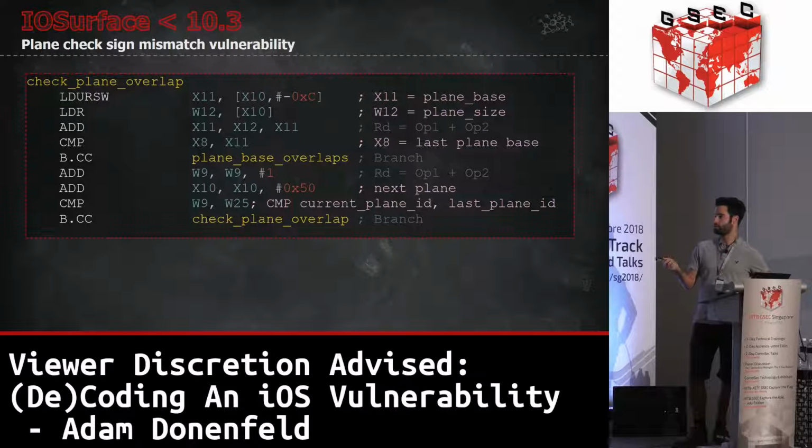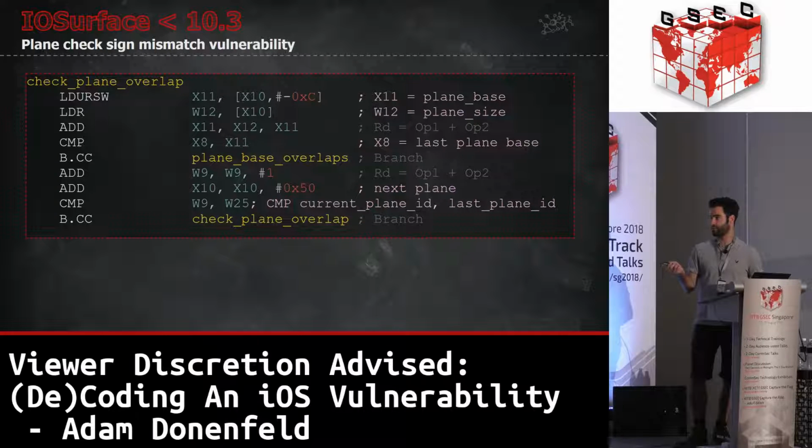Here it takes the plane base I'm giving it and the plane size, and it combines them together. Then it checks if the last plane base we had overlaps with the new one. What the guys at Cupertino didn't think about here is that this is signed. If I'm putting in a negative value, it will just treat it like an unsigned int.